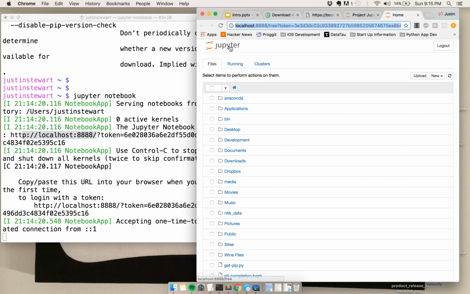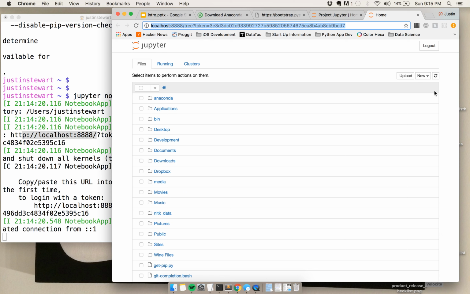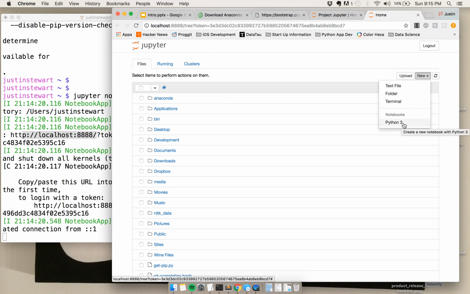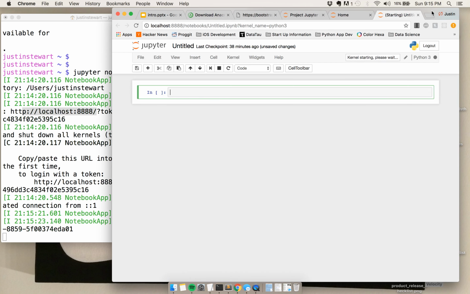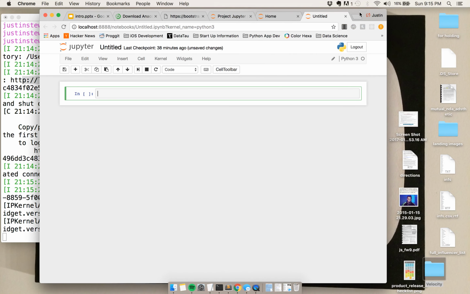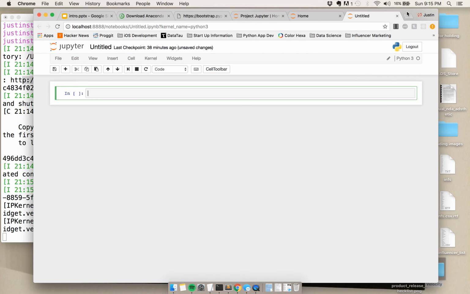But for now, it started, and I'm going to spin up a Python notebook to look at. If I say new, it's going to create a file in my directory, this Python notebook. Since we have Python 3 installed, it's Python 3. Great. So this is the Jupyter Notebook. I'm not going to go too much into it today.